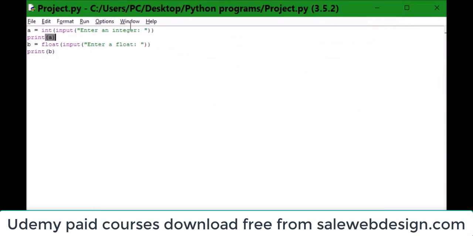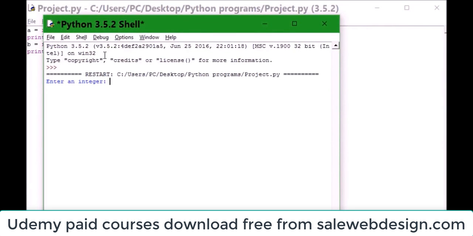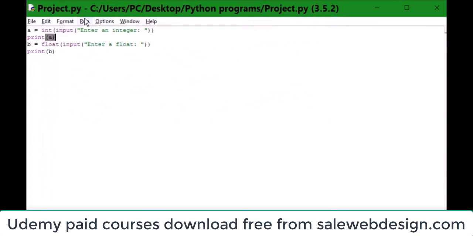So I want to remove this guy and run this again. Enter an integer. Let's put another one, 4.3. Is this an integer? Let's check. You can see it's not an integer, and we're having an error until we put an integer.